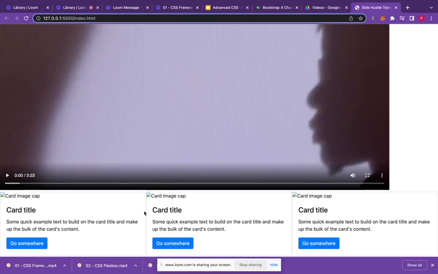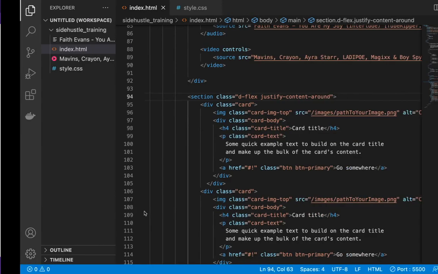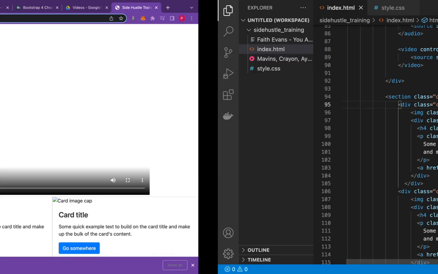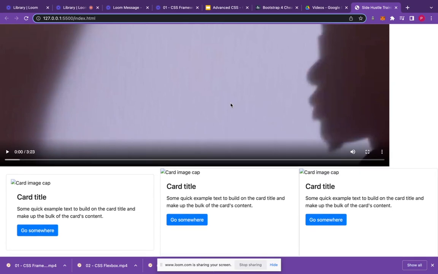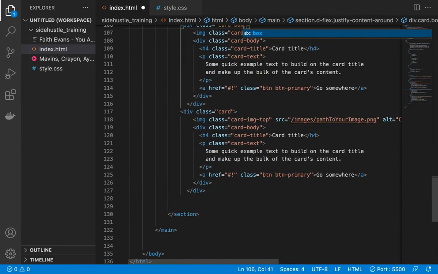There's not much change. Why is that? Yeah, I think it's because there's no padding, there's no margin, right? Let me try something else. Let me try adding box. Yeah, cool. So you can also add the same box you have done. Cool. So I add box to all the cards.